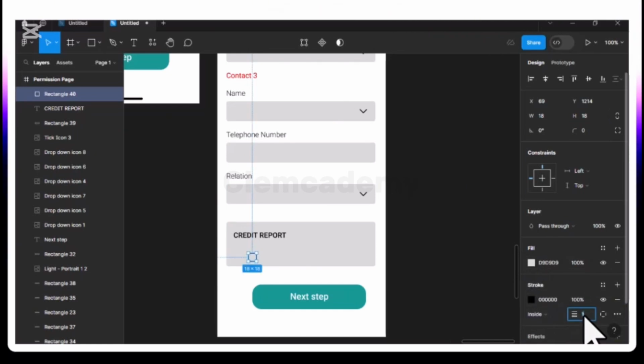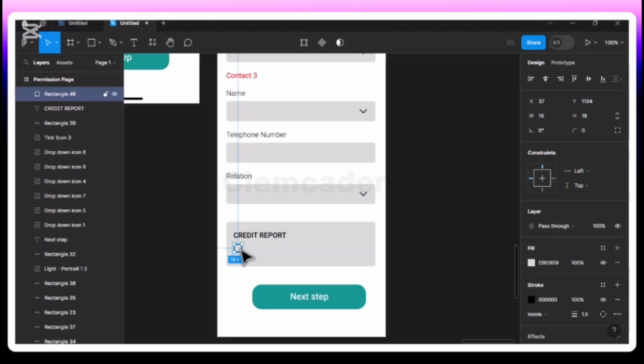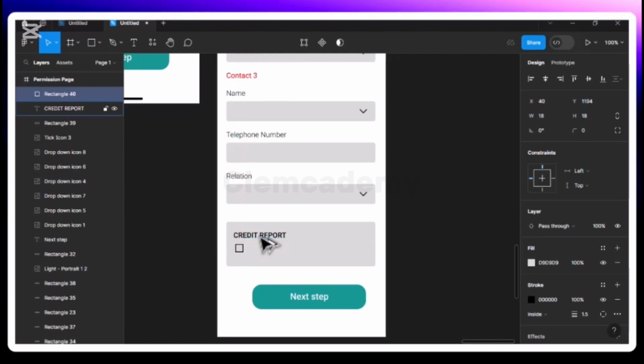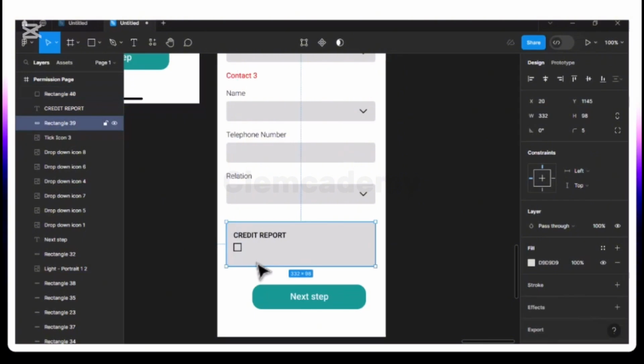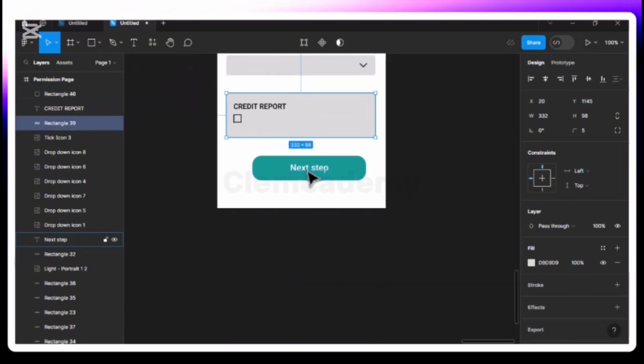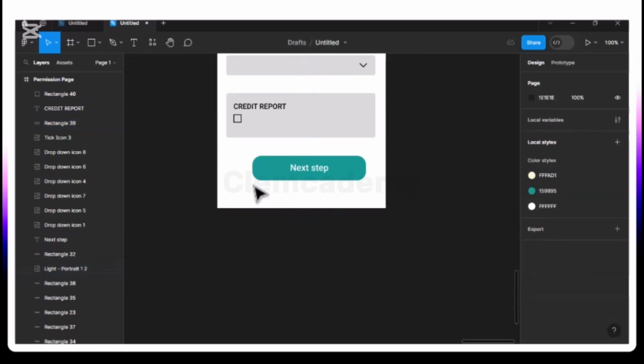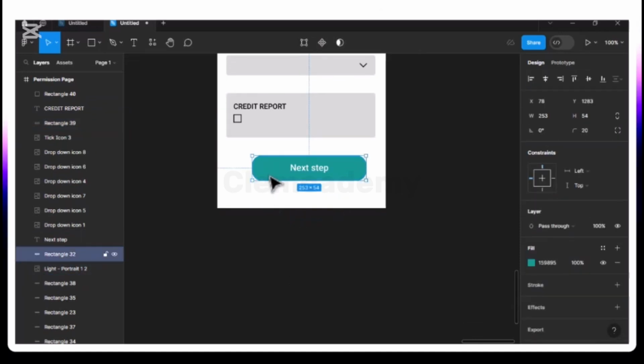Then I'm going to increase the stroke to 1.5%. So I'm going to bring this here. Okay, and then 8 pixel. Okay. As well. So for this, let's align this one properly.